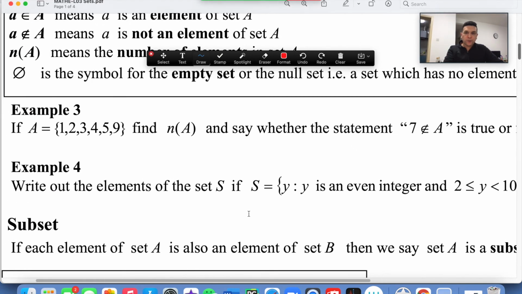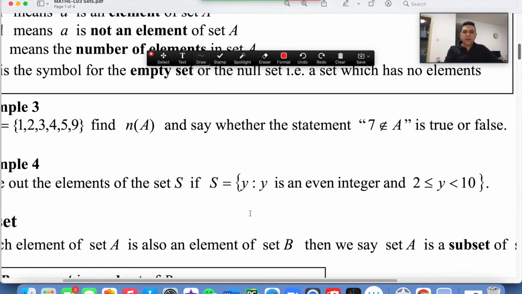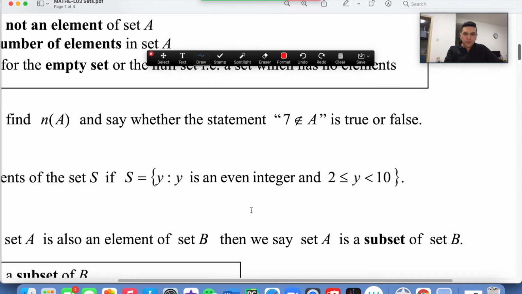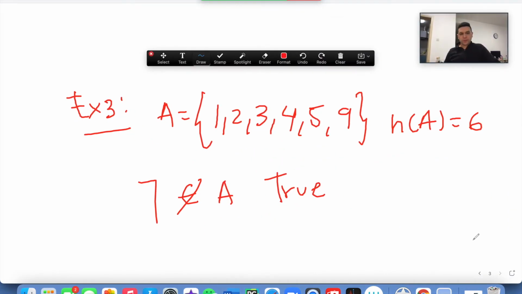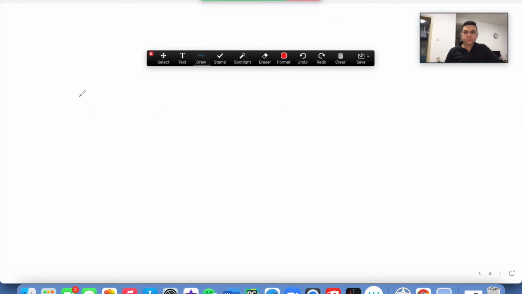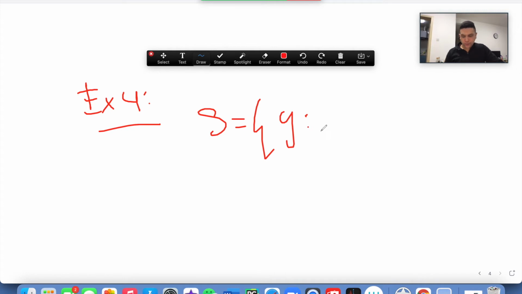Example 4, write out the elements of the set S if the elements of this set are even integers and they are between 2 and 10. Okay? So we have S, have y such that, where is it? y is an even integer.